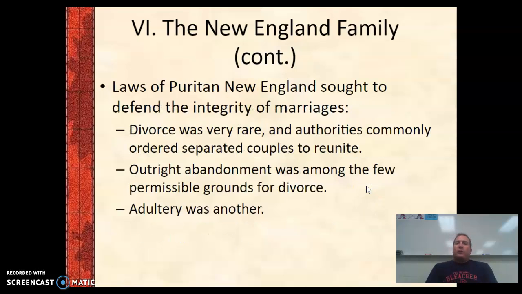So when we take a look at what's going on with New England and the family structure they have, you should notice what's going on when it comes to marriage. People were allowed to marry based out of love in New England, and oftentimes you would have people choosing spouses that were pretty close to where they were in the class system, either upper, middle, lower, or whatever. You didn't have very many divorces, and in fact, that was seen as a failure by the community. So they'd often be encouraging families to try to work out situations that might be resulting in a divorce.